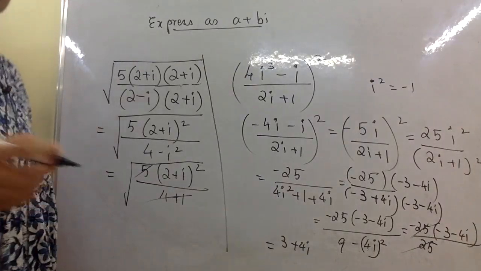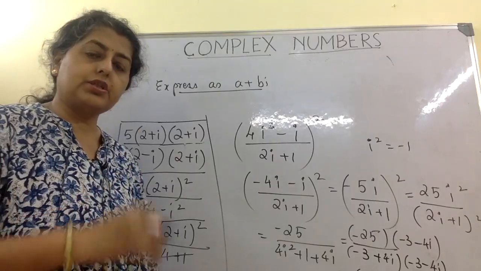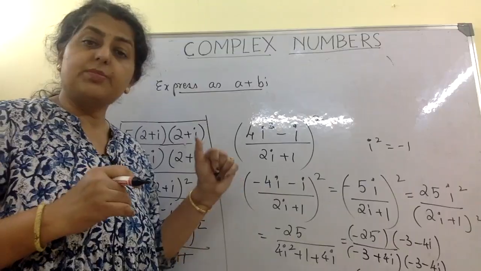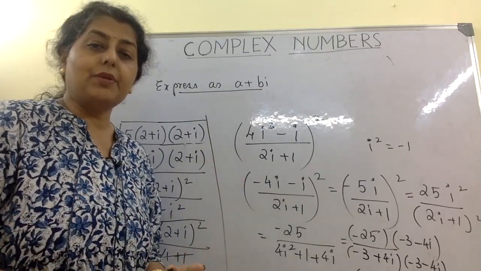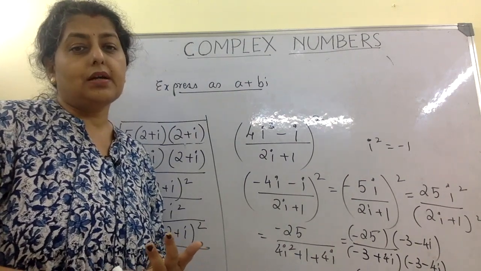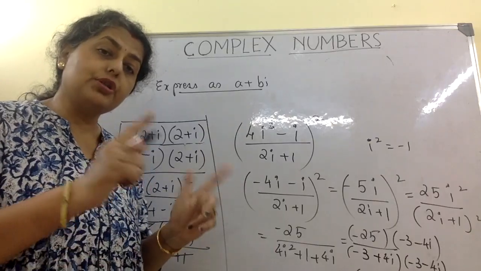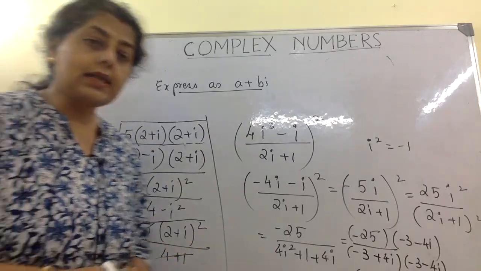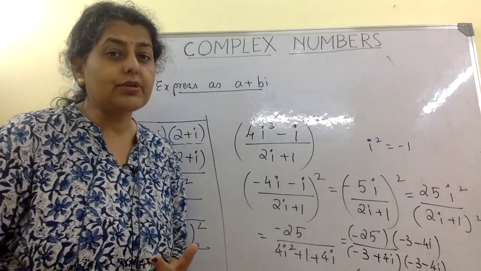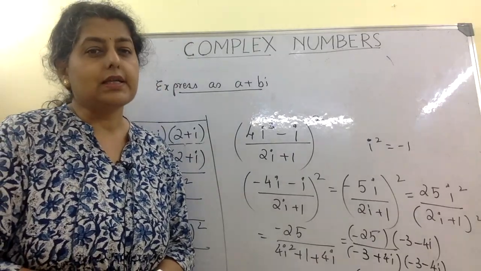Okay. So those were a few of the questions from complex numbers. We did a few questions from modulus. We did a few questions on writing in the form of a plus bi. We did a few questions on simplification of complex numbers. In my next video, I am going to take up properties of complex numbers, or properties of modulus of complex numbers. And after we talk about the properties of modulus of complex numbers, we are also going to take up sums based on the properties of modulus of complex numbers.